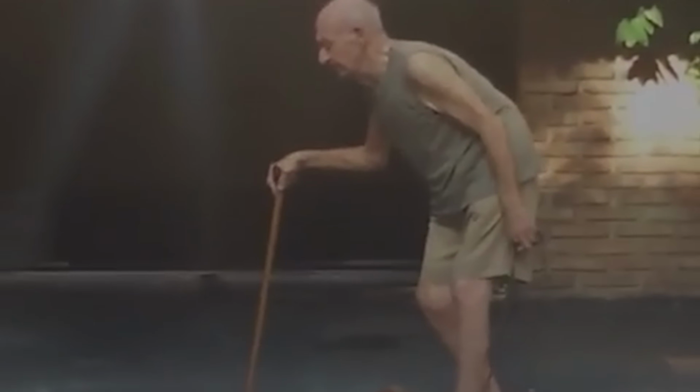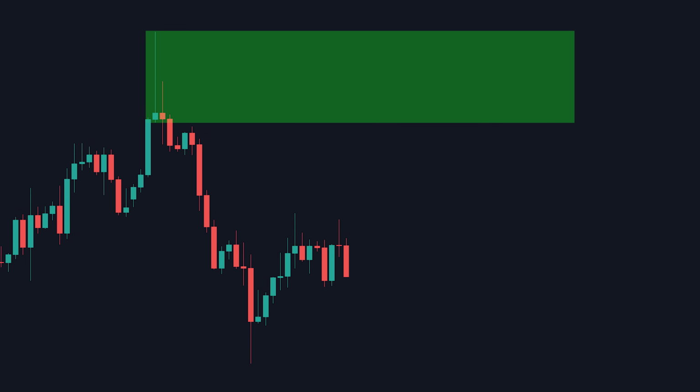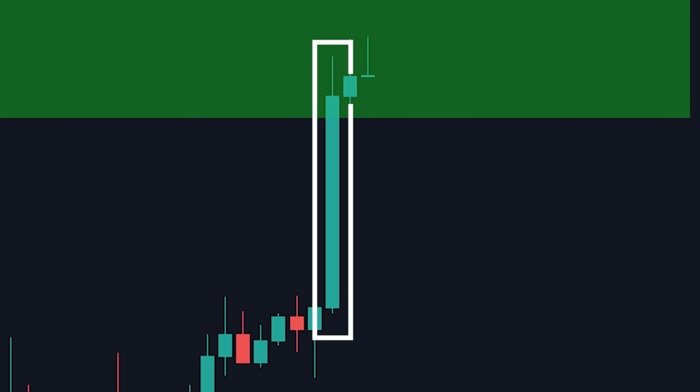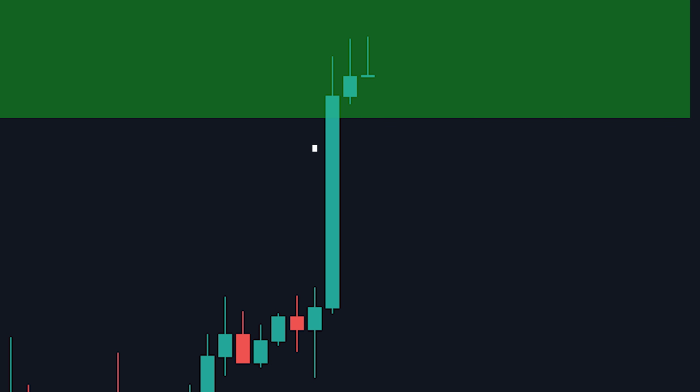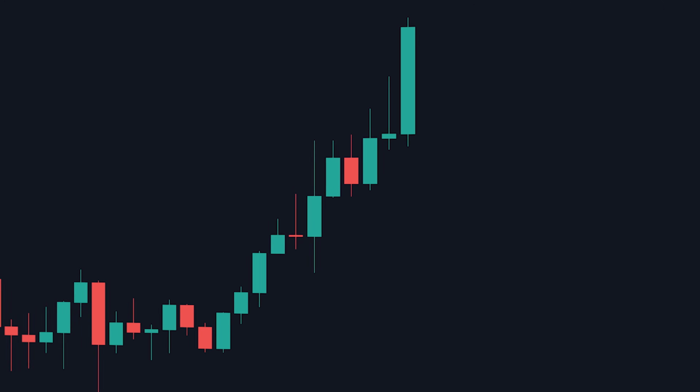The next price action tip I wanna talk about is called deceleration. First, we have a supply zone. Usually, supply zones will be at the start of a downtrend. Then you can see that price has a huge spike and rises back up to the supply zone. But look closely at what's happening. Right here, we have a super strong long bullish candle heading upwards. But then the candles start getting smaller and weaker right in the supply zone. If an uptrend is strong, the candles should be gaining in size as they go up, not shrinking.